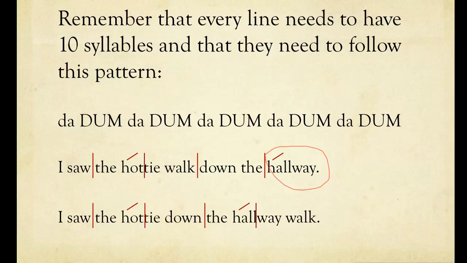Just note that when you rearrange the words in a line, especially the words at the end of the line as we did here, you're changing the rhythm. So this is easy to do when it's the first line in your quatrain. However, once you change the end of the line, make sure you change subsequent rhyming lines in order to make sure they fit the rhyme scheme that we need for a sonnet, A, B, A, B.